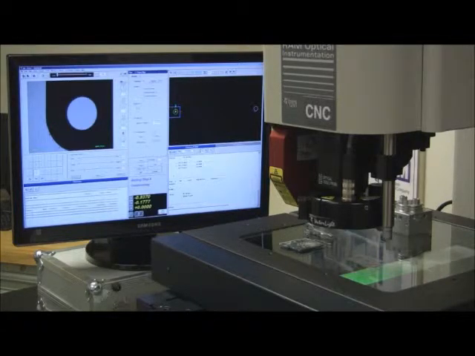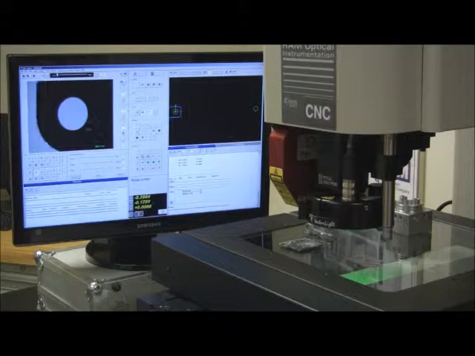Now when we're doing the alignments, I can align it to a basic angle if I want to. I can do an X basic or Y axis, or I can align the second hole to an angle from the first. It really depends on how your print's dimensioned. I can also do the axis alignment in the Y axis. We can do it at the actual location, the nominal location, or at the feature direction. So again, a lot of flexibility in letting it do it the way you want to.